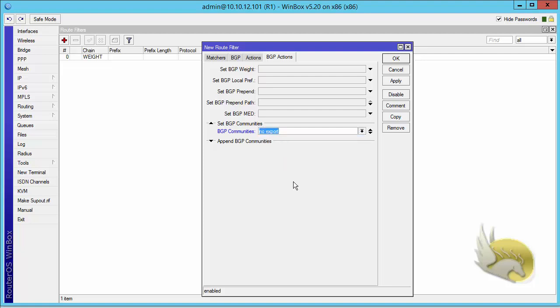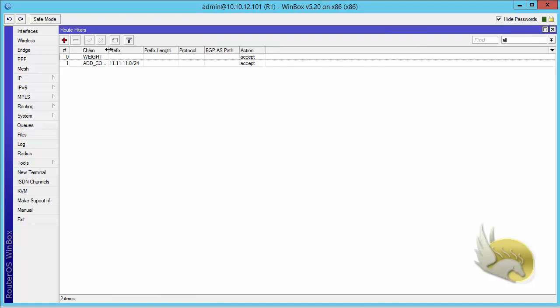I select no export. What does no export mean? It means do not advertise outside this AS. That means this is a local prefix to this AS. You should not advertise this to other ASs. So I click on apply and click on OK.